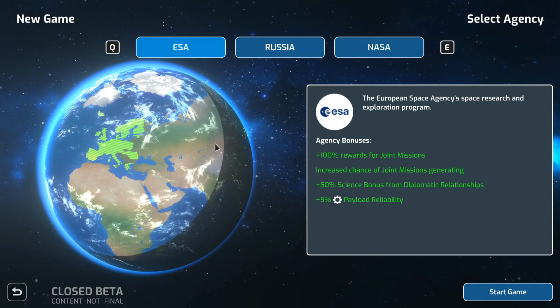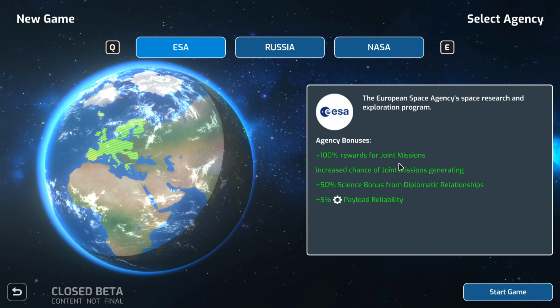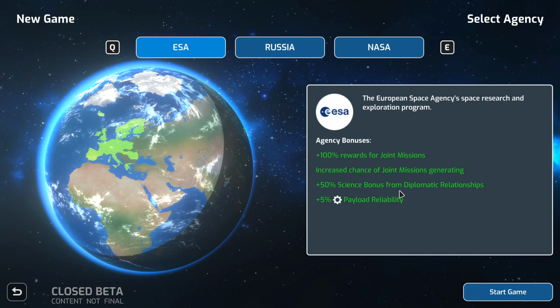We get to pick between the ESA, the European Space Agency Space Research and Exploration Program. So we get 100% rewards for joint missions. We get increased chance of joint missions generating. We have a 50% science bonus from our diplomatic relationships. And then we also have a higher payload reliability.